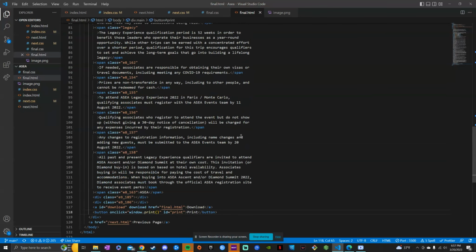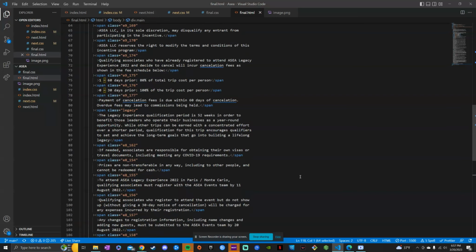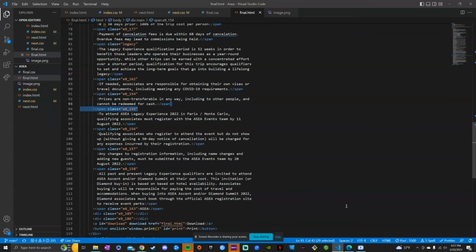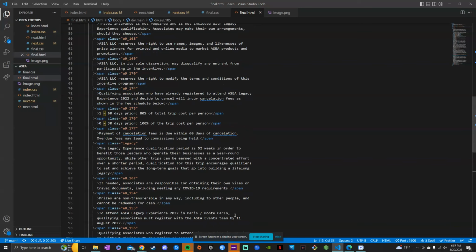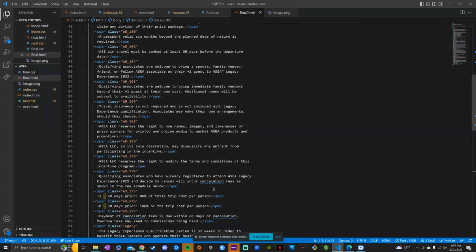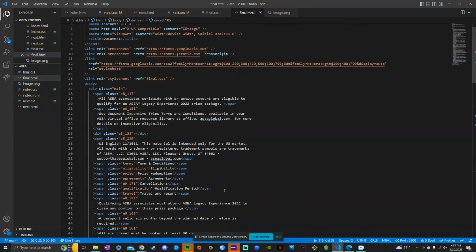And this is the final page right here. And you can see I was able to add that download button using an A tag, and then a button for that print. Now, luckily, the download is built into HTML5. They did just add it, so I didn't have to do anything with JavaScript or anything like that. But like you can see here, lots of classes, lots of paragraphs as well.